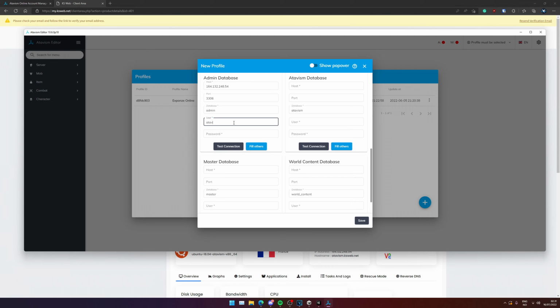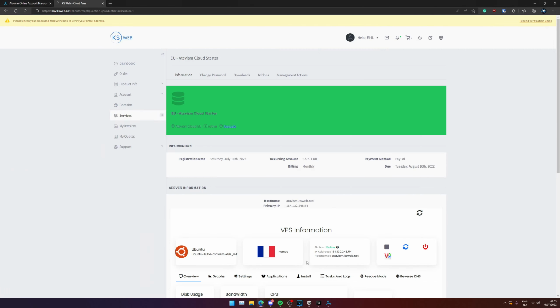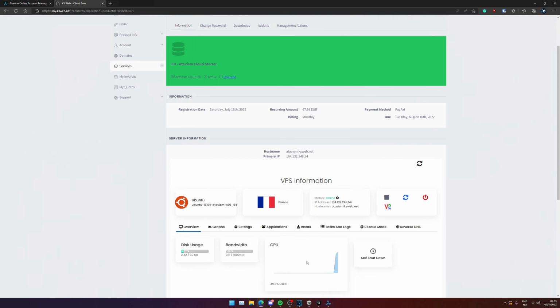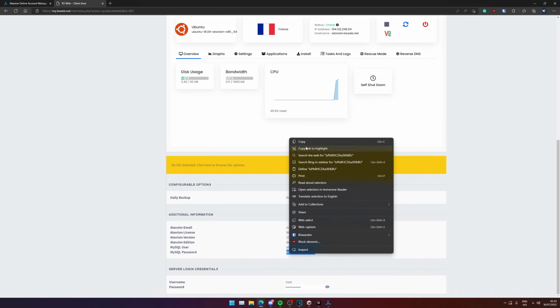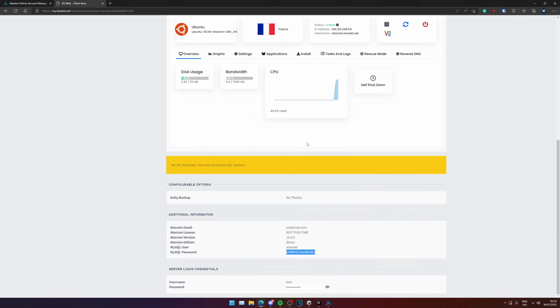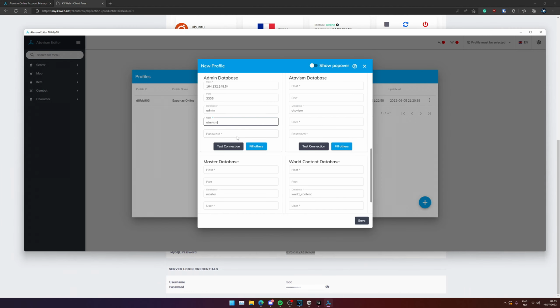In the user field, we enter Atavism as our username, and then we go back to our browser and scroll to the bottom of the page to find our database credentials. Let's copy the database password and go back to the Atavism Editor. Lastly, let's paste in the password we copied from the KS Web dashboard.